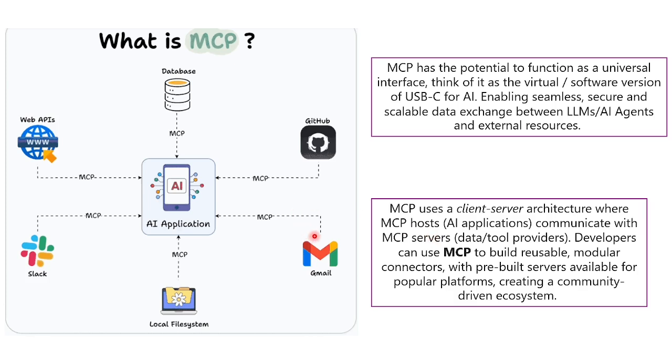And similarly, because MCP is driven by the open source community, you already have a lot of MCP servers, a bunch of them being the Gmail server, the Slack server, a couple of web APIs. There could be an MCP server for the weather API that we had a look at in the previous example. Even for interacting with databases, I think there's an MCP server for MongoDB and PostgreSQL also, and then the GitHub server.